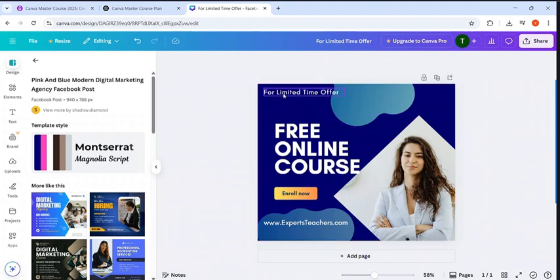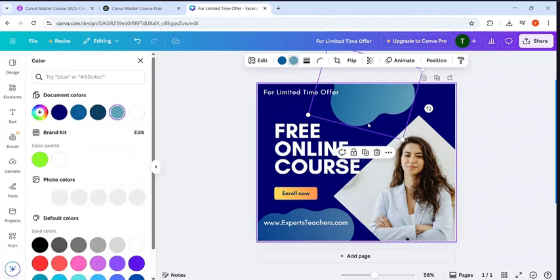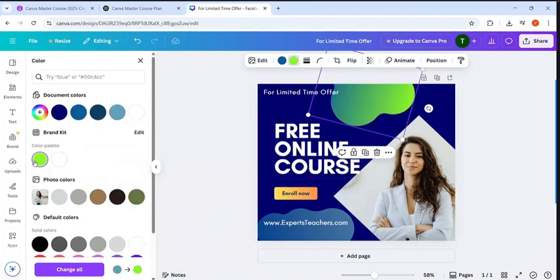So I have got this. So what I need to do is I just need to select outside, and I will delete this image because I want to use this. So here you can see now the text is same, and in a few seconds I have created another good design which I can use for my further use.